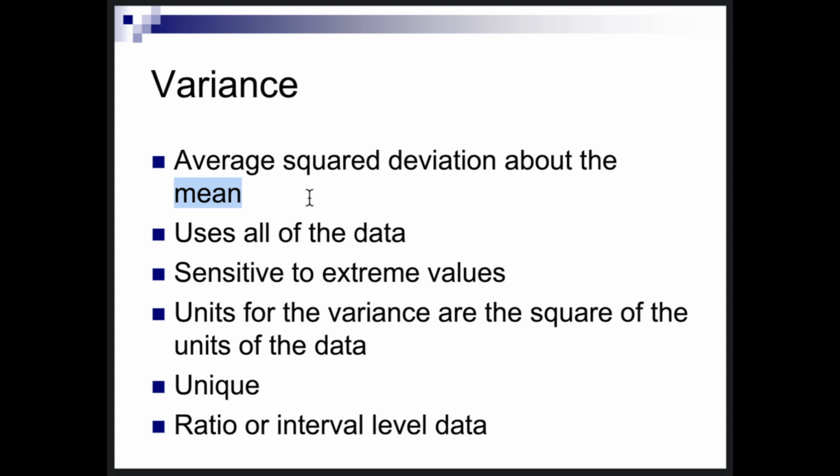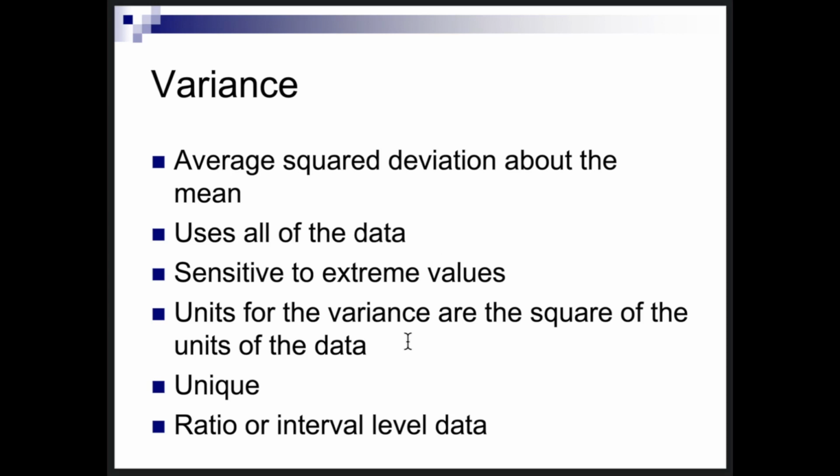Now, in doing this, we see that the variance is in fact using all of the data in the data set. But because it is using all of the data in the data set, and in particular it is using the most extreme values, and also because in calculating these squared deviations, the farther an observation is from the mean, the greater that squared value is. And so if you've got some observations that are fairly far away from the mean, then when you square those differences, that's going to inflate the value of the variance. And so the variance is sensitive to extreme values.